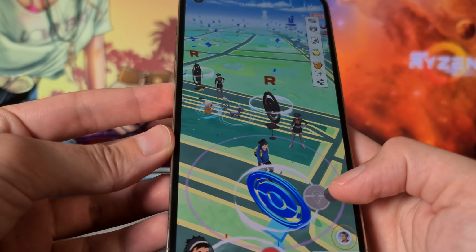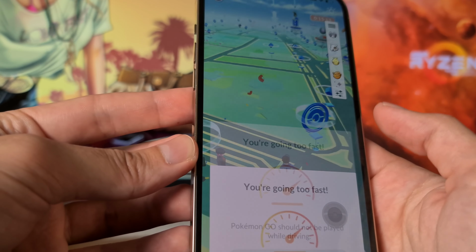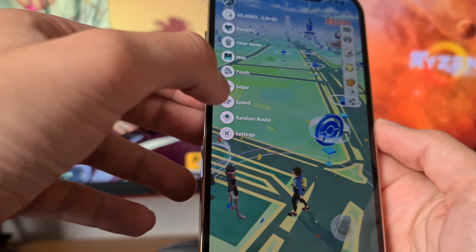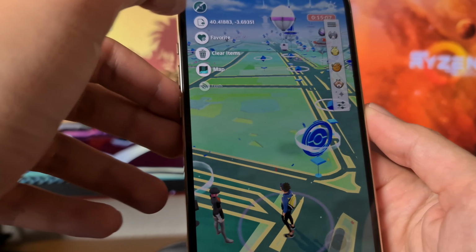As you can see here, I have a Pokemon Go Spoofer. I can tap to walk, I can use the Pokemon Go joystick to move across the map. You can also adjust the speed of your movement. This Pokemon Go hack also has a teleport option, dark mode and many other cool stuff.